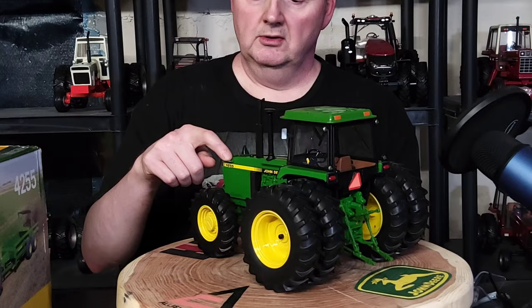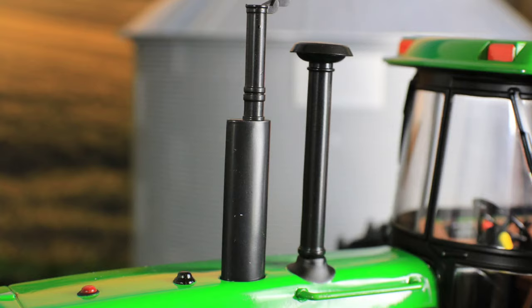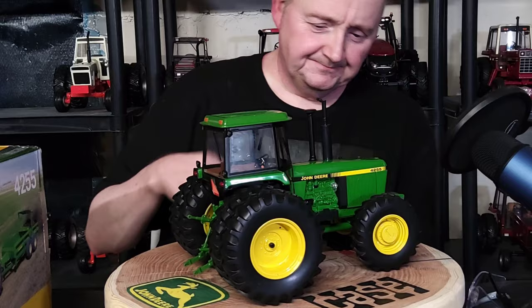Your muffler, your breather intake there, both really tall, and both black in color, and they're plastic. Engine compartment area on either side of the tractor.